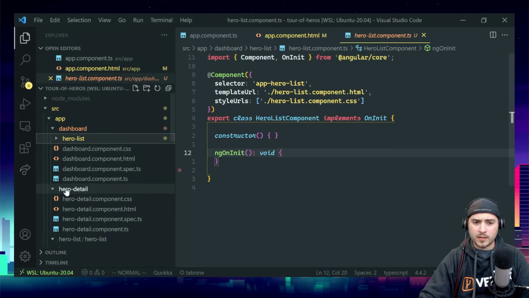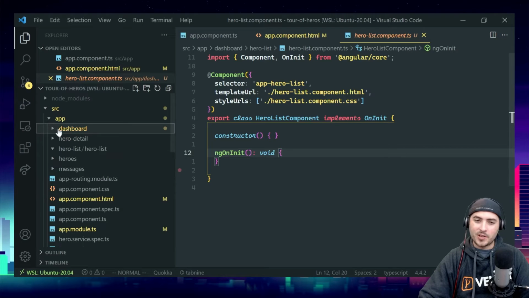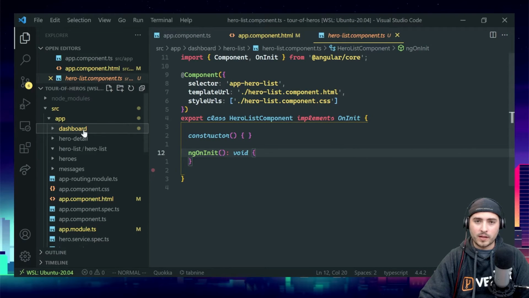Other than that, I have not seen, oh look, what happened here? Oh, sorry, never mind. That's something else. But yeah, so it generated that. Pretty cool plugin. That's pretty much all I've been able to find so far for Angular tooling in VS Code that I think is worth looking at, or at least watching the development of.